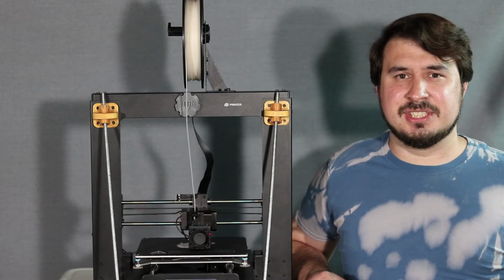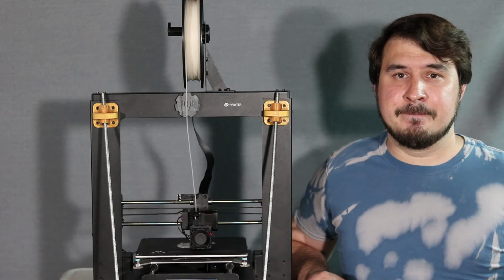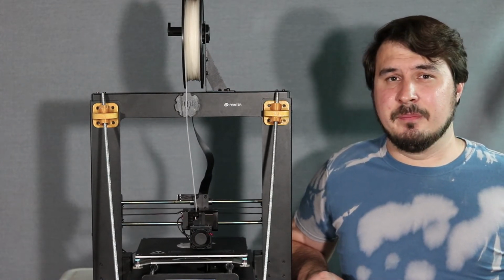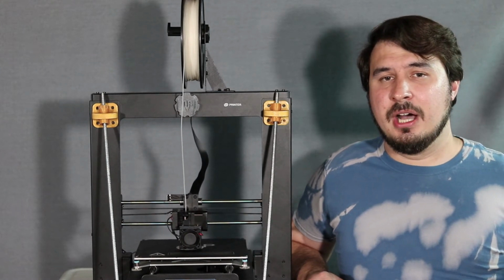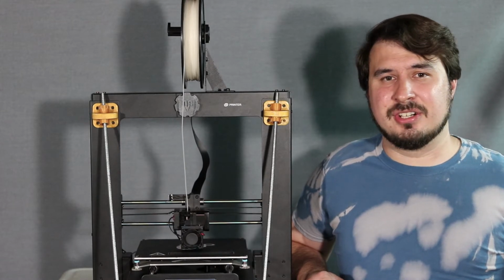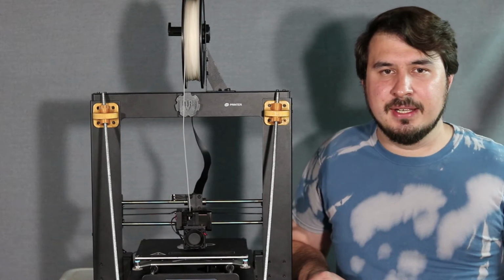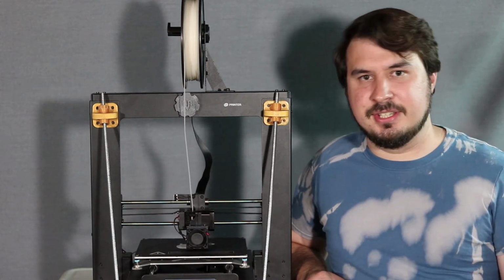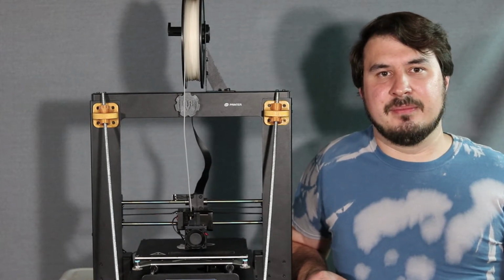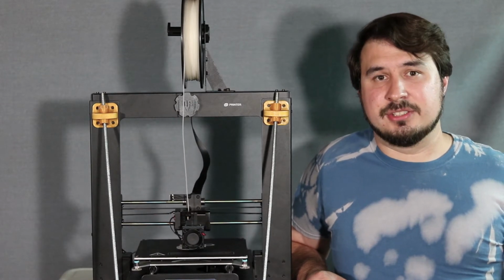One of the biggest issues that I see on these 3D printers is bed leveling. Bed leveling is very, very simple to do, but not many people know how to do it. I'll go over that in another video, but don't get discouraged if, on your first couple prints, you go to start the print and you crash the build plate. I did it. I can show you the dents in this thing. I crash the build plate still, to this day, just because I forget to do something. So don't let that discourage you.